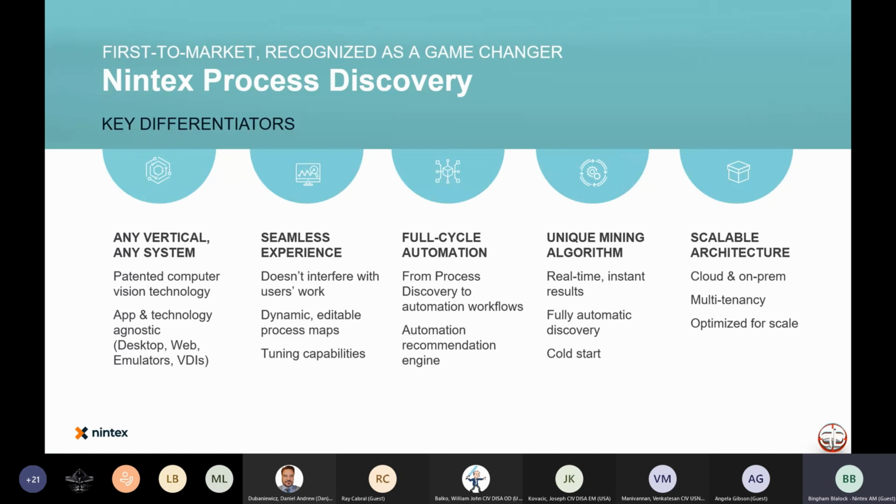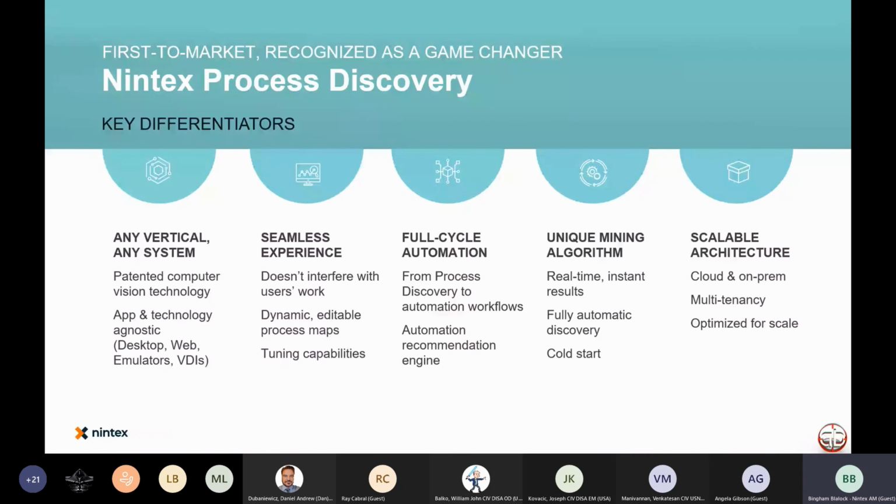So before any organization can improve or even automate their processes, they've got to be able to identify existing processes and understand how employees do their work. The whole point of process discovery is to capture real world data and then use that data to generate interactive process maps and automation recommendation scores. The whole point is so you, the business, can not only visualize your processes, but you can also easily decide which ones you want to focus on, document, optimize, automate, that whole thing.